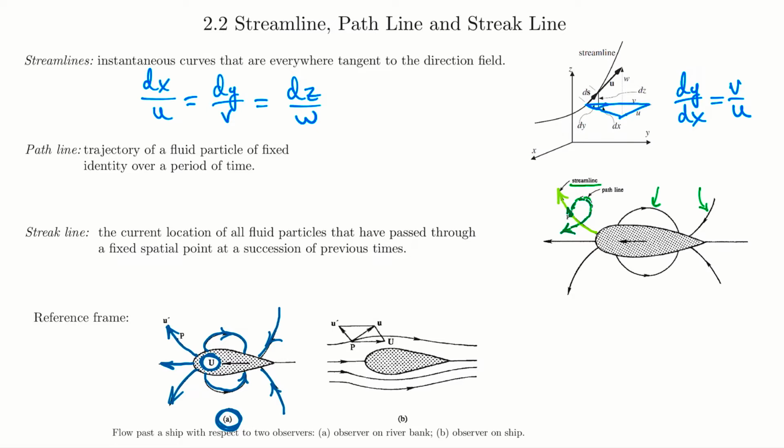Relative to this location. But in B, let's say now we're an observer on the ship. Now it appears to actually be steady, because on the ship, if you look down at the water around you, you'd see these streamlines. You'd just see the water moving like this, then coming up to what we call the stagnation point, and then moving around here. So it looks to you like steady flow. For you, it doesn't change with time. At any time, when you look down at the water, you're still going to see those same streamlines relative to your position moving along with the ship. So you see two different observers, and we have unsteady flow versus steady flow.